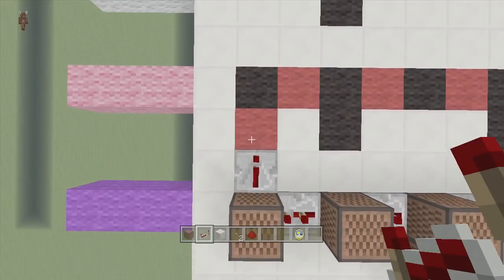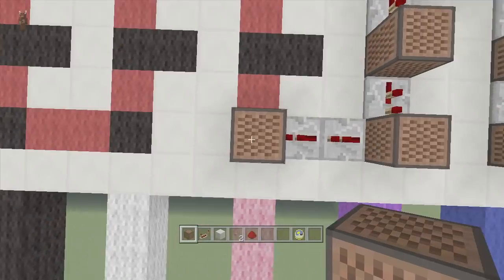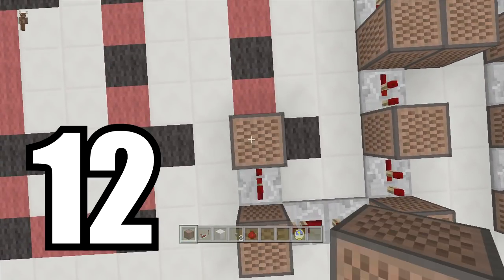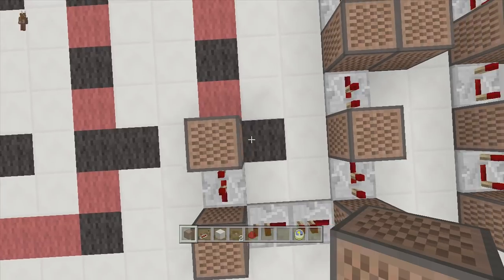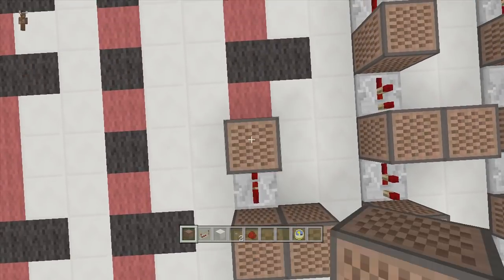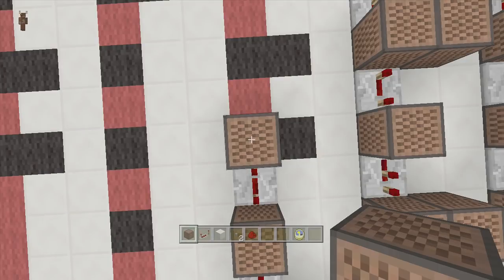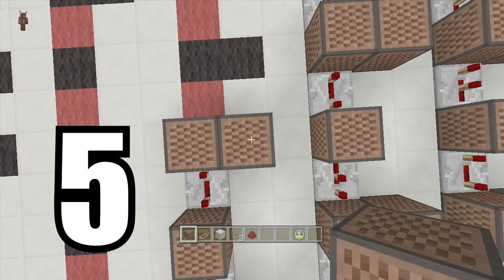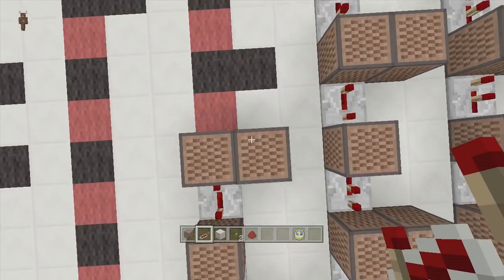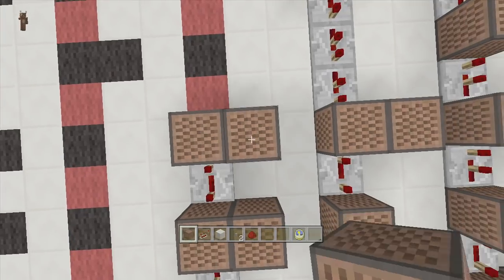Turn right, one tick, 10. Turn right again, two ticks, 12. 10. Two ticks, 10. Four ticks, 14. 5. Four ticks, 14. 5.